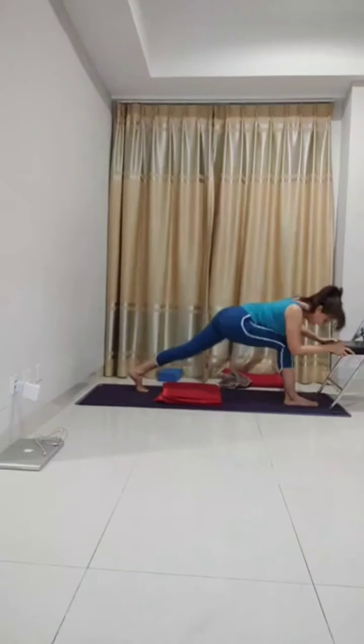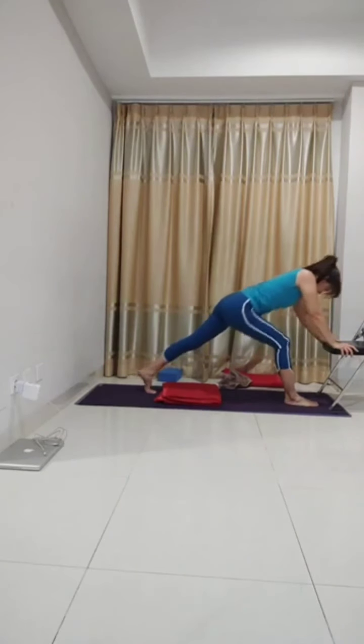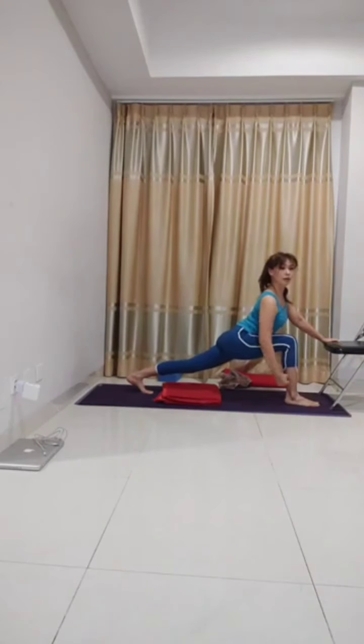5, 4, 3, 2, 1. Now, look at my toes. Oops, kneecap. Yeah, it's a challenge. If you feel that's enough, don't do that, okay? Just do it on the floor. From here, heel up, and then you can do 90 degrees.